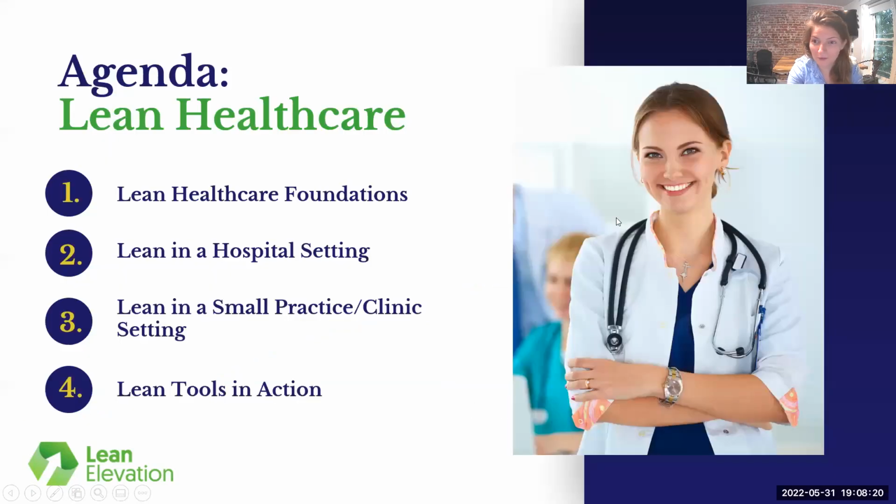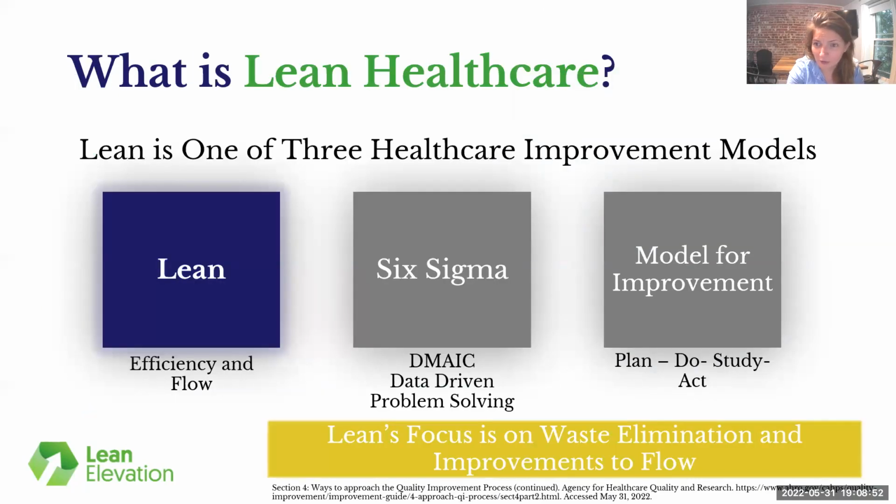Okay, so my presentation is going to be a little bit different from what you might see other people do on lean healthcare. I actually wish one of our members who works at Baptist Health could join us. So I'll begin with just what the foundations of lean is, how you normally see it in a hospital setting, and then my bread and butter, which is the small practice clinic. Small practice clinics may have as many as 30 physicians or just be one physician, period. It's very different from hospitals, and it's frankly where I like to be. And then some of the tools in action. If any of you have any questions throughout, just ask. There's only 8 of us here, so dialogue is definitely something I enjoy a little bit more.